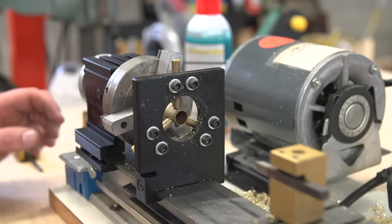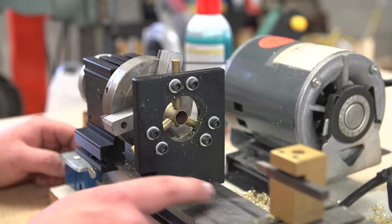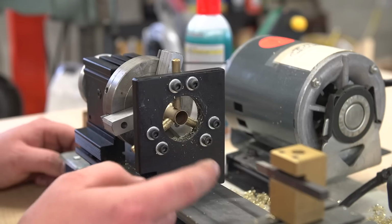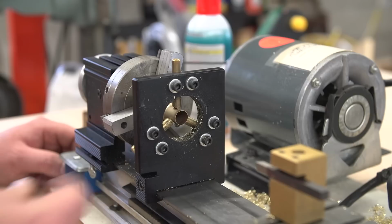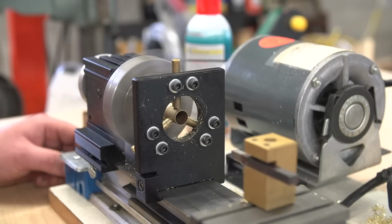All right guys, so back over to the TEG micro lathe. This doesn't have to take a long time, but basically all we're doing is kissing the end of the brass again with the cherry. I've got the base of the lathe marked with our 2.29 inch measurement, and all we're doing is removing that little bit of extra material off the front that we created when we made our big stretch, because that is quite a bit of a necking down operation there. So I'm going to go ahead and proceed to do that now, get all these trimmed up, and then we're going to run them through the die one more time to bump them up.